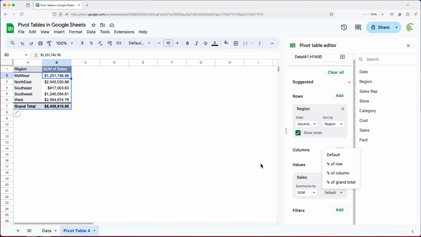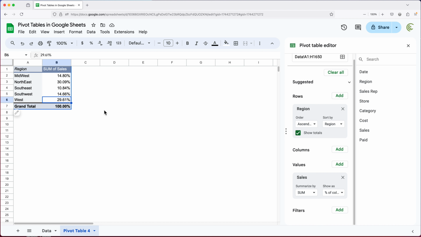So right now I want this to be a percent of this total down here, which is the percent of the column. So I'll do percent of column right here. And now you'll see those numbers will display as a percentage as opposed to just the total amount. Now, realistically, however, if you're doing something like this, you probably want both percentages and your totals at the same time.